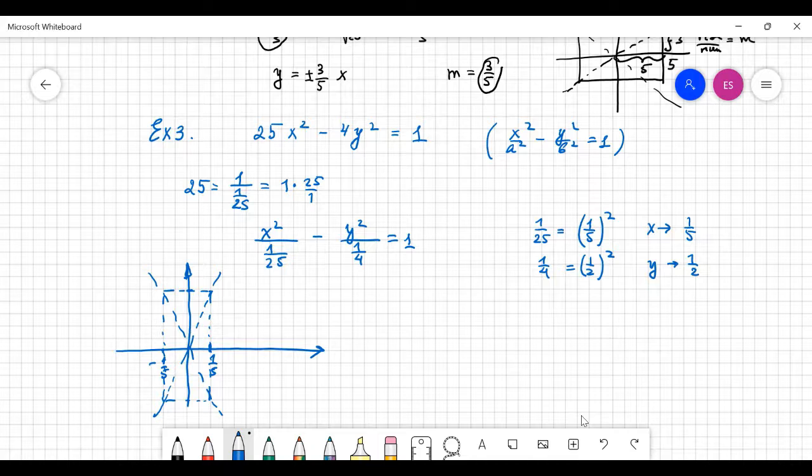Now, what is going to be vertical or horizontal? Again, if you set up x equals 0, then y won't have any solution because it's going to be negative y squared equals 1. It's not possible, right? But if you set up y equals 0, you are going to have that 25x squared equals 1, from where x equals the square root of 1 over 25, plus minus. Right, so that's exactly what we have over here, 1 over 5 and negative 1 over 5. So it's a horizontal one.